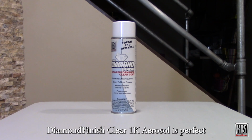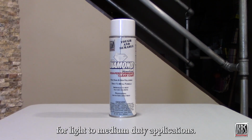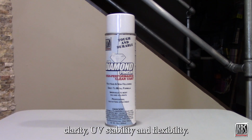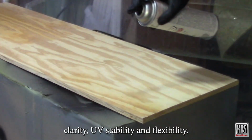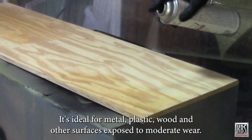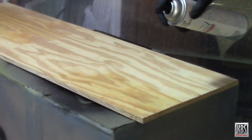DiamondFinish Clear 1K Aerosol is perfect for light to medium duty applications. Its acrylic resin formulation provides exceptional clarity, UV stability, and flexibility. It's ideal for metal, plastic, wood, and other surfaces exposed to moderate wear.